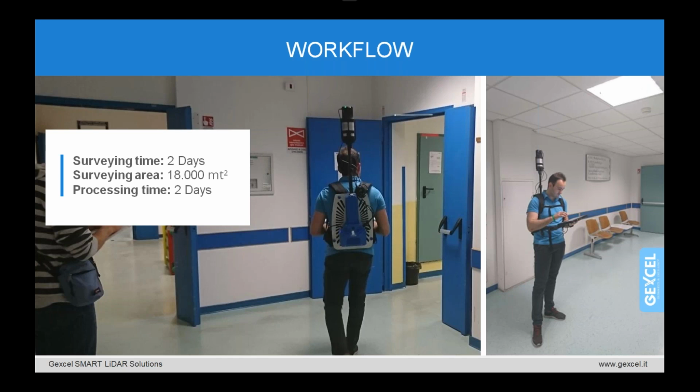The complete solution: this solution includes the post-processing software that has the ability to correct the trajectory thanks to a patented algorithm that can integrate scans, any kind of scans, as well as constraints. The integrated software Reconstructor also has the ability to move from the 3D survey to 2D measurable maps in a few clicks. And this is what made the customer trust in HERON.